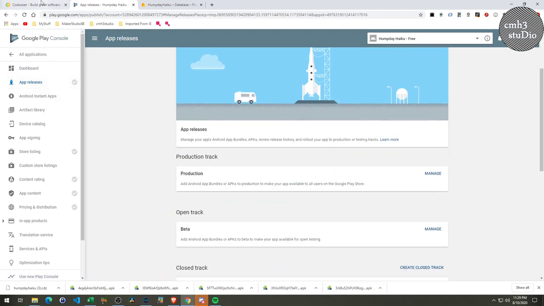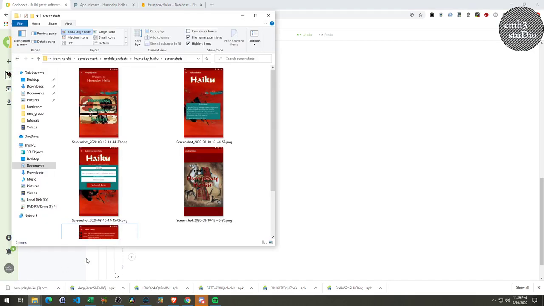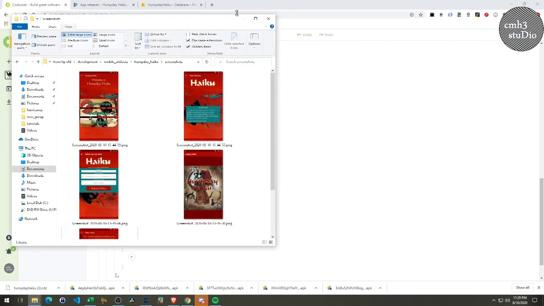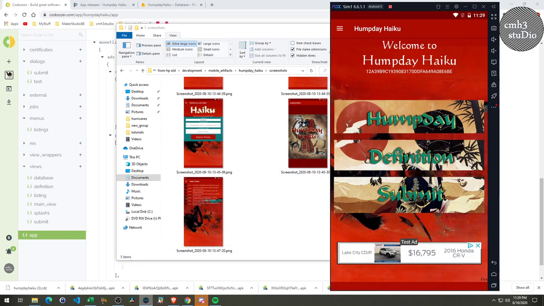So right now I just have to wait for the APK so I can get that ready. Just some other things that you will have to have prepped before you publish is you're going to have some screenshots. And I've already taken some screenshots using the Knox emulator.